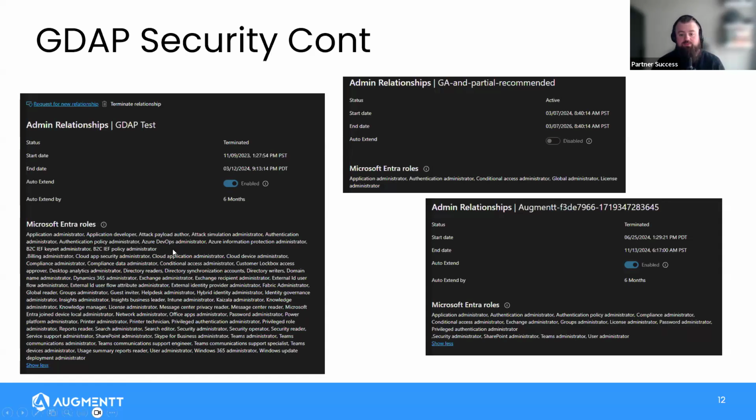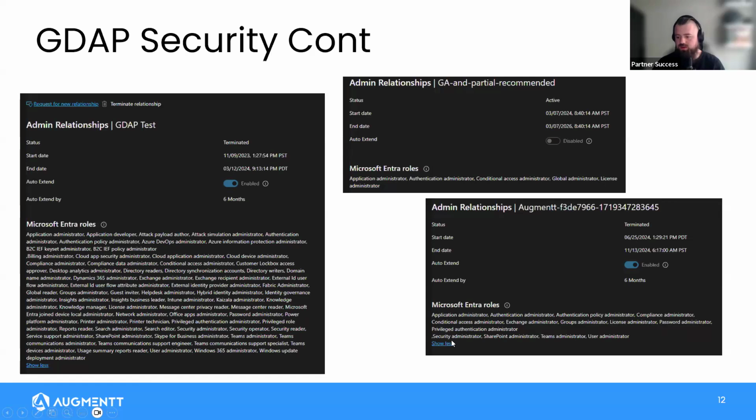And this one doesn't have global admin, which is a great catch because you can auto extend it. But again, it's unlikely that you're doing some of these activities like network administrator or printer technician. Unless you need them, make sure that you're requesting just the roles that you need.